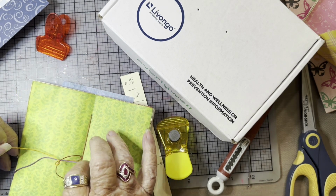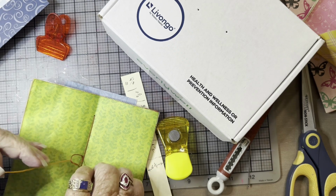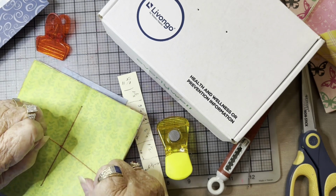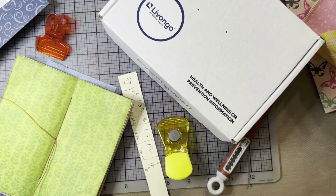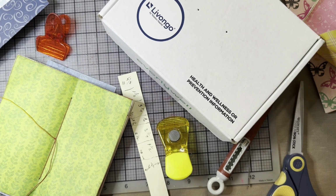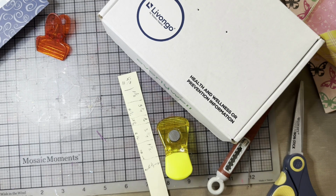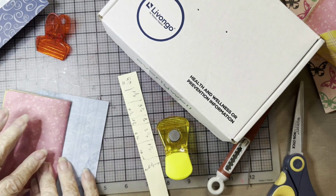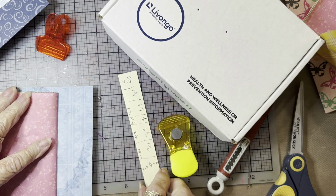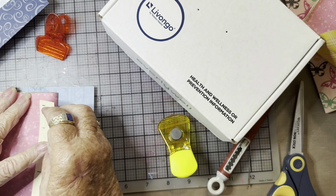Then I went all the way down to the bottom and went to the outside with my needle, and then came back in at the middle. So there's 2 strings in the middle, and 1 at the top and 1 at the bottom. After that is done, all of the threads are pulled taut, and you tie them off. I usually do a triple knot in the middle of mine. Hopefully it will not come loose.